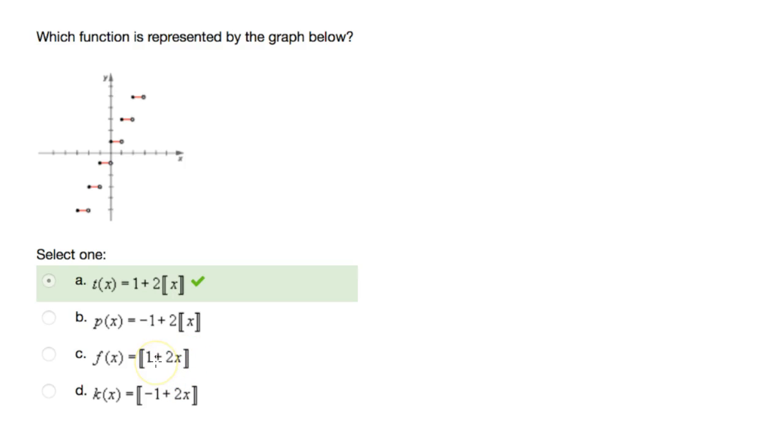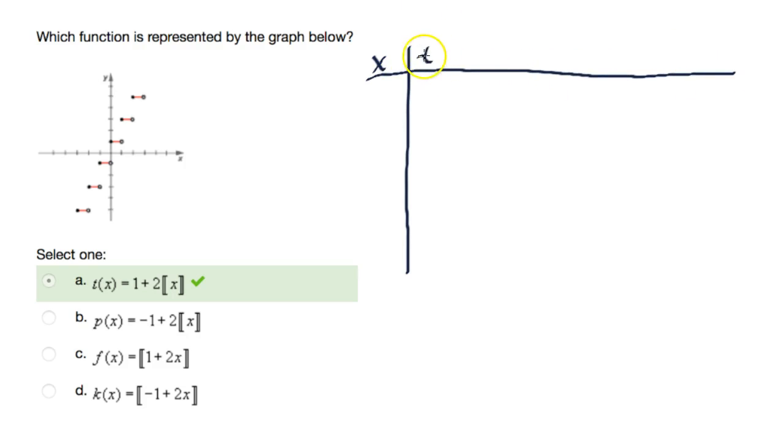But once you have the number inside the greatest integer function, you know that you have to round down to the next integer. So if you get like 3.4, you have to round down to 3. So let's just see if we understand how this works. Let's just build a few values in the table. And we're actually going to look at all the functions. T of x, let's just look at that one first.